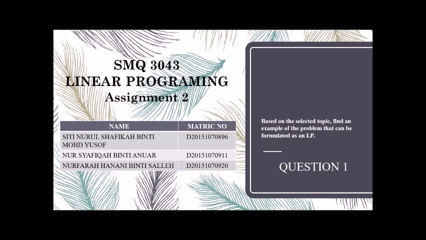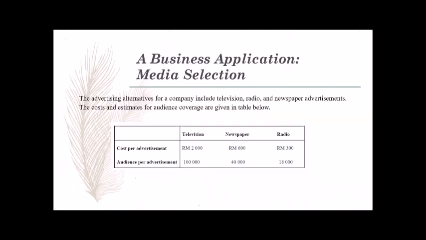present our assignment 2. This assignment is basically about solving a problem based on a selected topic manually using the simplex method and also with the help of software known as Lindo. This assignment also includes sensitivity analysis based on Lindo output. We chose an advertisement problem to be solved. This question is about a business application, media selection.